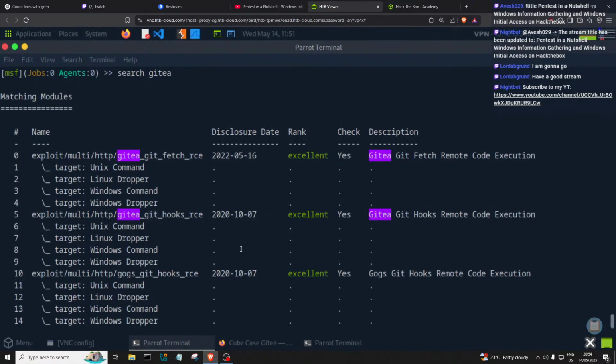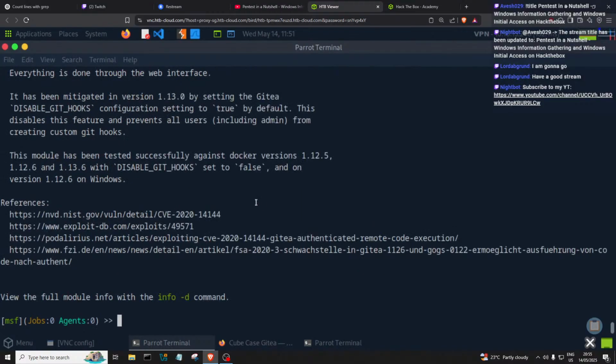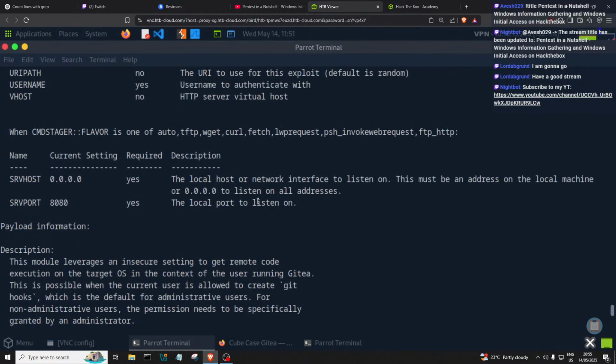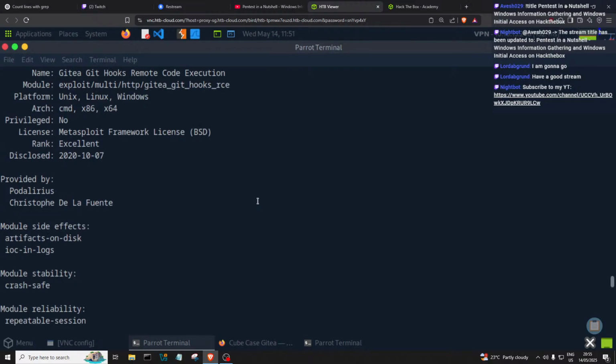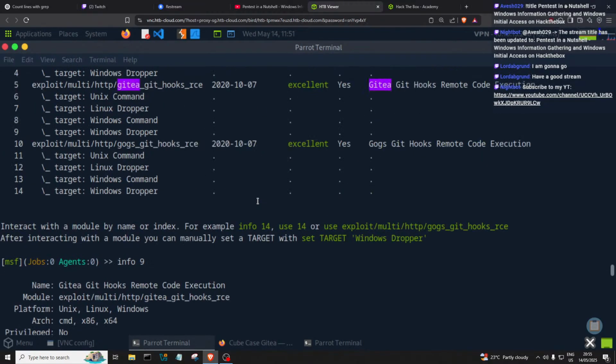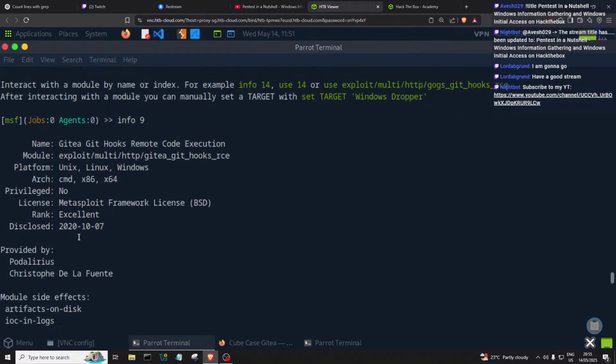So it stays the same. Info 9. Let's see what version it is effective against. So info git hooks remote code execution. So this is an RCE exploit. Okay, Metasploit, excellent, rank excellent.